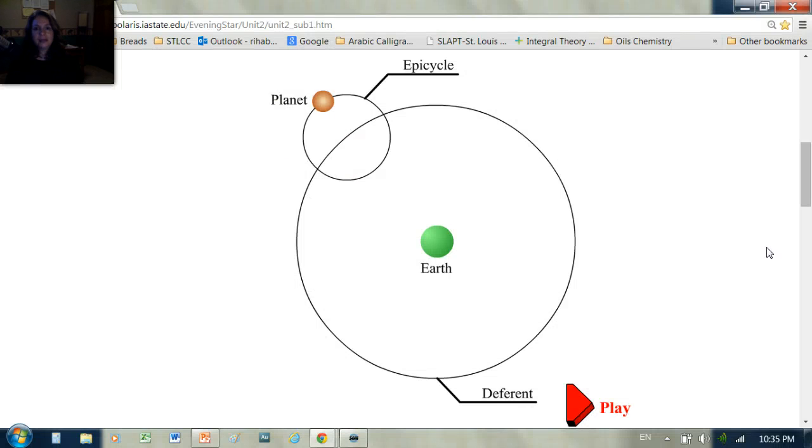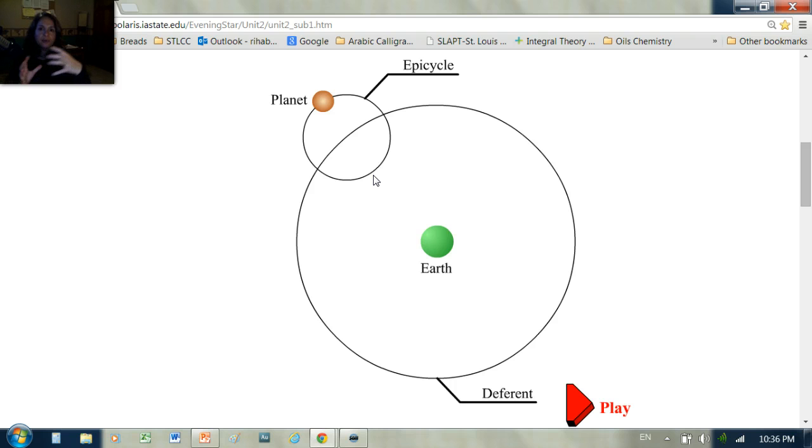So if we go next to this, this would be the epicycle that I was showing you in the earlier picture. The planet is actually stationary on the epicycle, so it doesn't slide on the epicycle, but as the epicycle rotates, it carries the planet with it. And the epicycle circle is centered on this other circle that's the deferent. So the epicycle would be basically hugged on one end by one of the crystalline spheres, and on the other end here by another crystalline sphere. And this epicycle rolls inside these spheres.